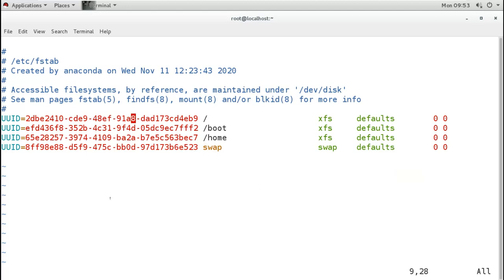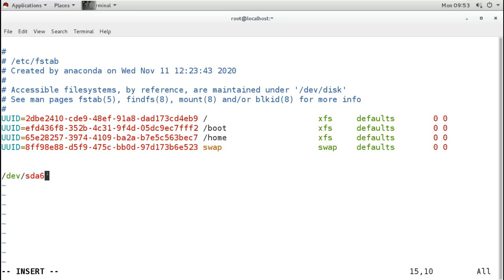Now for adding our partition in the file, we can give the partition name directly. If I want to add it, I can directly give /dev/sda6, but it is not recommended because the names can change. If I delete the number 5 partition, then 6 will become 5, and the file says that 6 is mounted here, and we will get an error because partition 6 is not there. I deleted number 5, but number 6 now becomes 5, and the file says mount number 6, but there is no number 6 partition, so we will get an error.